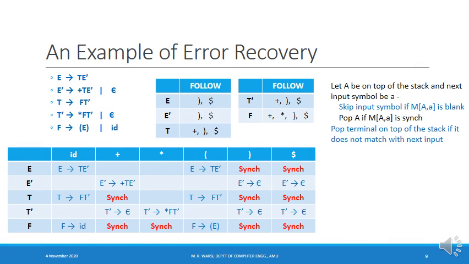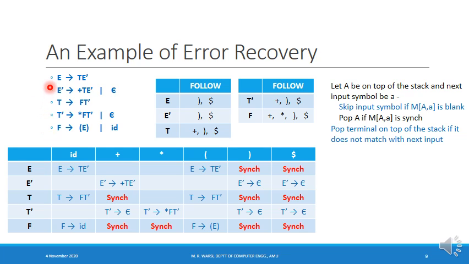Let's now take an example of error recovery. In the example, first of all, we'll talk about error recovery strategy, and then we'll take an erroneous input and we'll do the parsing of the erroneous input, and we'll learn how do we recover from the error and how do we parse incorrect string. The example that we are taking is this grammar, and this is the predictive parsing table for this grammar. I had already given you this grammar and we had already obtained this predictive parsing table in the previous lecture. This grammar accepts arithmetic expression, and this is non-recursive grammar.